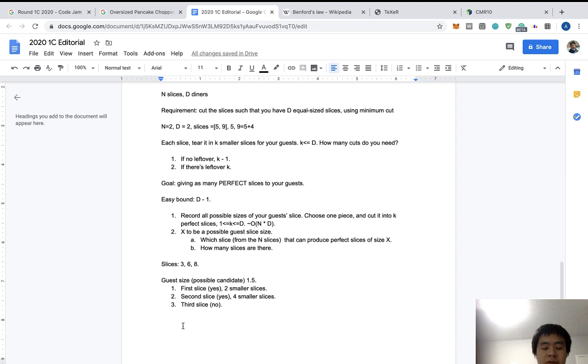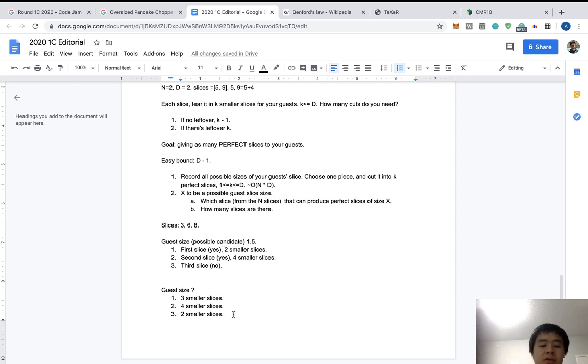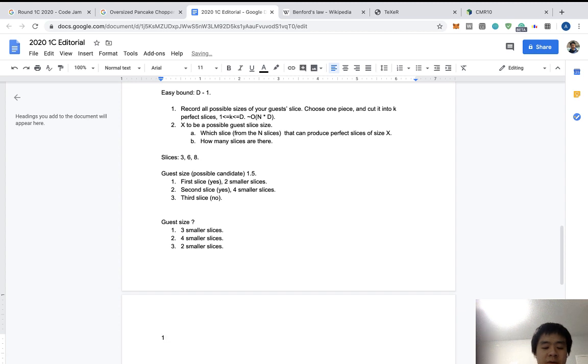So let's plot another example. The guest size is, I don't know how many, it doesn't matter. The first one, let's say we need 3 smaller slices. This one we need 4 smaller slices. This one we need 2 smaller slices. Then from here we already know that we need at least 2 guests for 1 perfect slice. If we want 2 smaller slices, then we need at least 2 plus 3. So the minimum of any 2 sums is 5. When we want all 3, then it has to be 9.